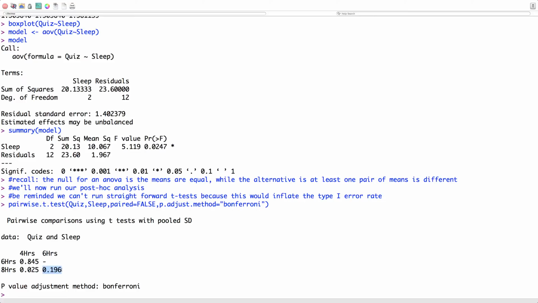Between 6 hours and 8 hours, not statistically significant. But as we kind of predicted, the reason we found a statistically significant ANOVA result way back up here was because of the comparison between the 4-hour and 8-hour.